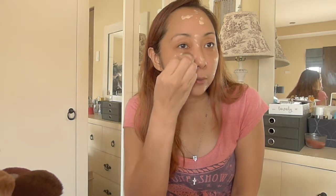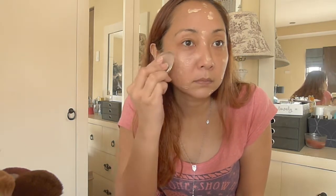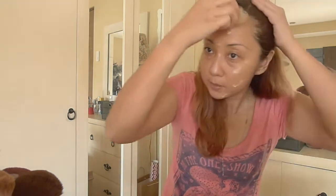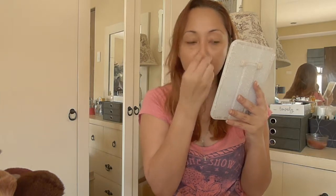Okay, let's do this. I'll dab it all over my face, and for today I'll be using my silicone sponge to pat it into my skin. Smells good! It's taking quite a while to pat all of this in, but as far as I can see, my face is all shimmery. It has like micro glitter pigments — or maybe I put too much.